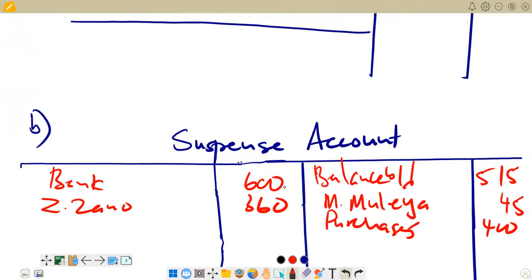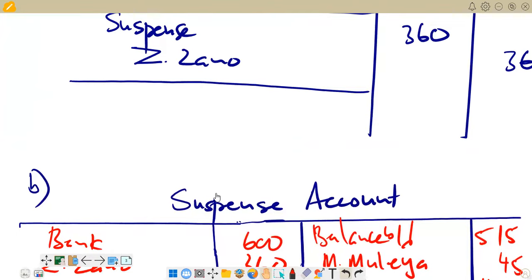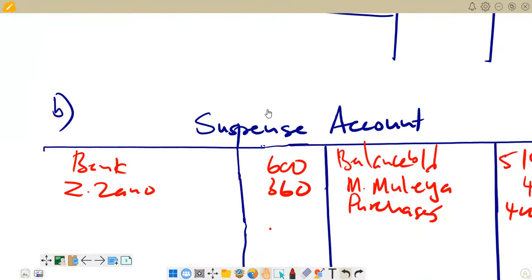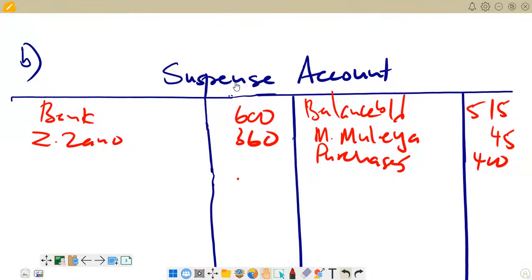That's what we have. So now, after we have finished, this one of 360 is the last one in the suspense account. If you can check, you see we have that 360 is the last one. So after you've entered them all that we have in the journals, your reference, you are now in suspense, is to go to the journals and pick all the journals that are affecting suspense. So the total that you are supposed to get on the credit side should be the same as the total that you get on the debit side. That's how the suspense account will balance.